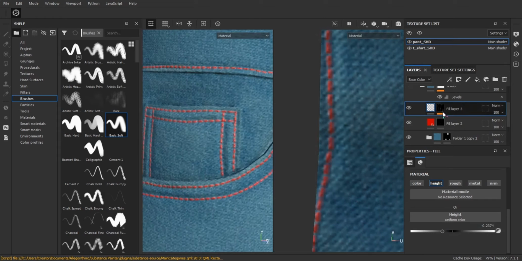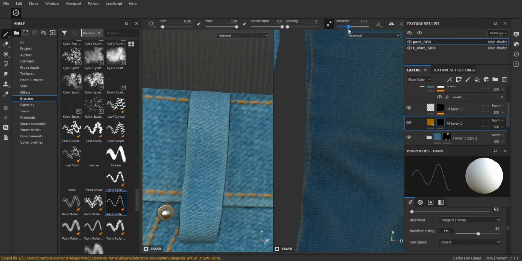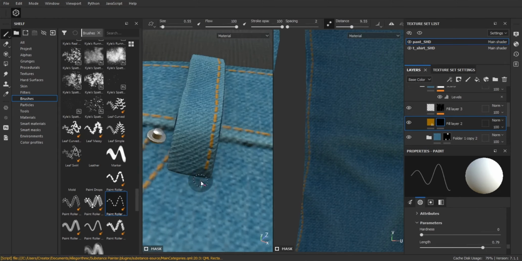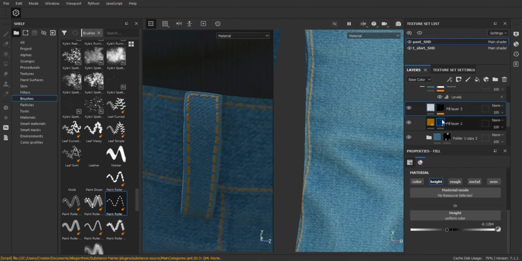Now I applied the blur option from the filter and adjusting its intensity. I am changing the color, height and roughness as per the requirement.